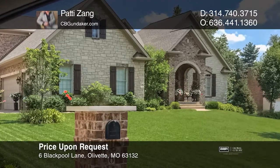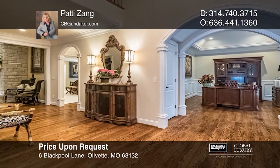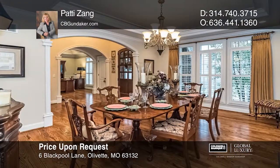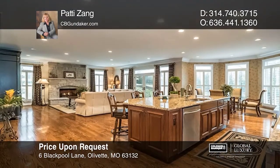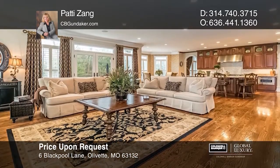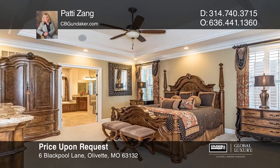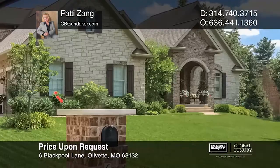Fall in love with this meticulous one-and-one-half-story brick-and-stone custom home in desirable Ledoux School District. Beautifully landscaped with in-ground sprinkler system, magnificent location just minutes to Clayton, airport, and fine dining. It's a fantastic lot with large patio, old-time lights, open floor plan, perfect for entertaining. Amenities galore, featuring a gorgeous mahogany entrance door, hardwood flooring, stone fireplaces, an extended kitchen, and so much more. Contact Patty Zhang today to learn more.